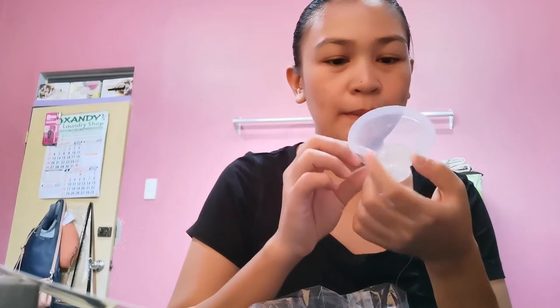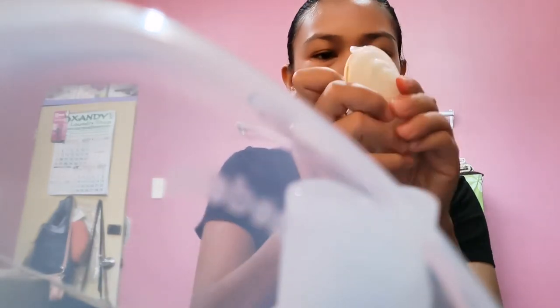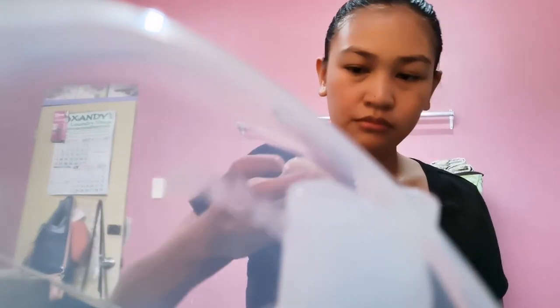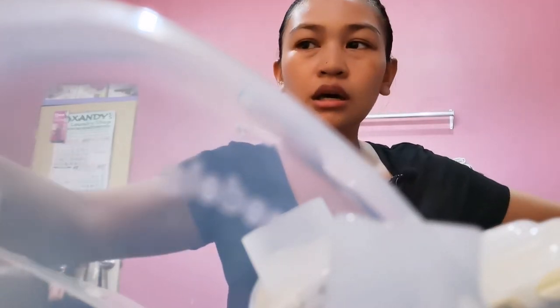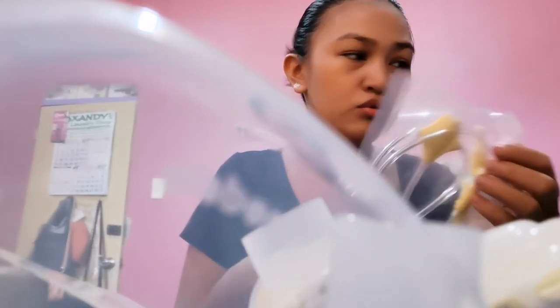So, ito na yung flange ko. Dapat 24 kasi ito eh. Pinapalitan ko siya. So, this is 21. Yun yung flange size niya. 21 na siya. Ganda na yun. So, ito, sample na siya, guys. Ito na yung 1, 2, 3. So, ito na siya, 1, 2, 3. Ayan. And this another one. So, wala na pala akong gagawin. Na lang yung tube na lang.